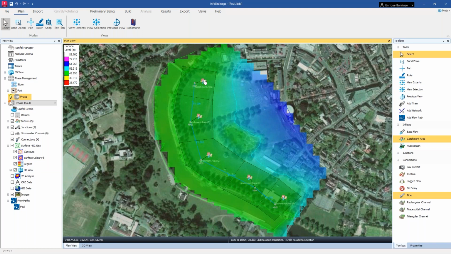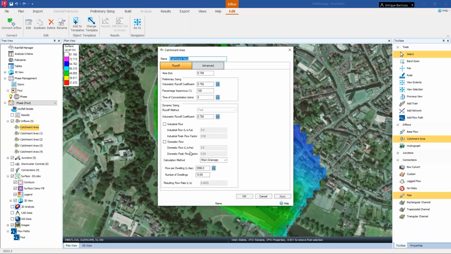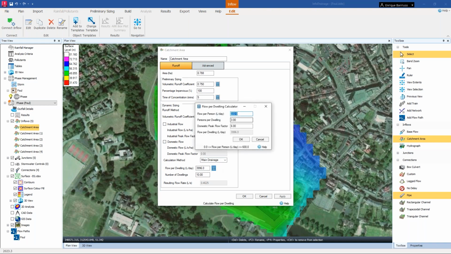And here, I'm not going to go through the whole thing again, but I'll show you some of the differences. If I show a catchment, you can add industrial flow, domestic flow, different methods. You can add flow per person, flow per dwelling, and the peak flow, and it will calculate the flows.